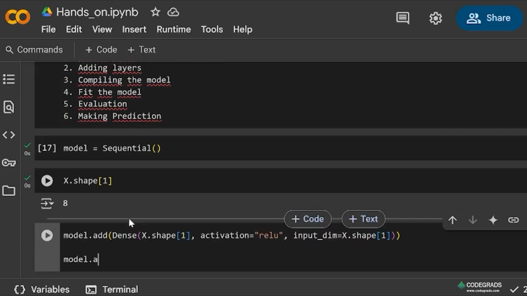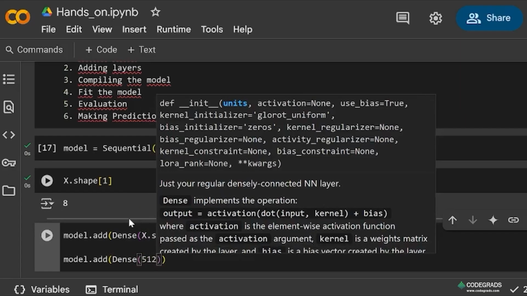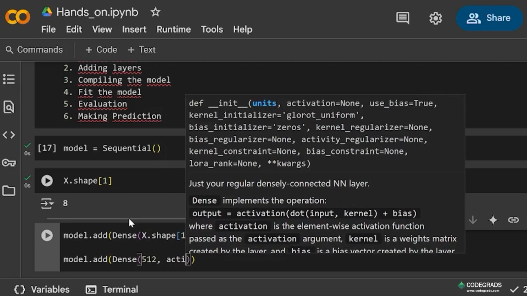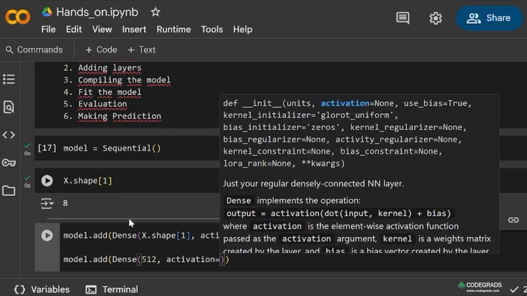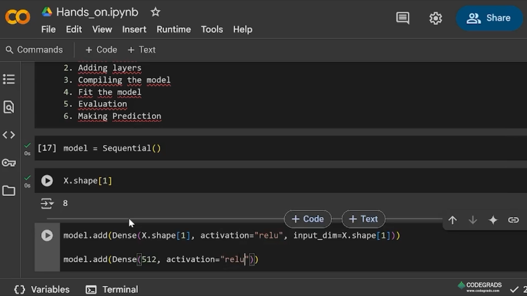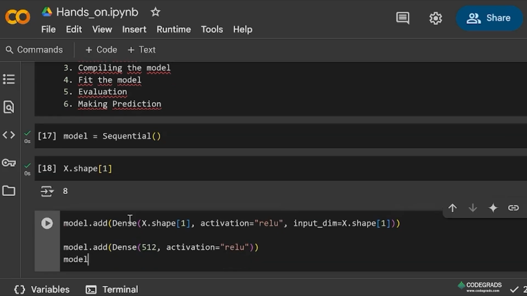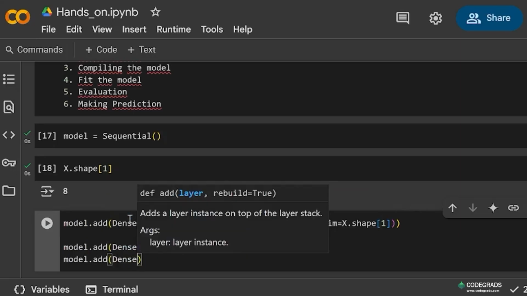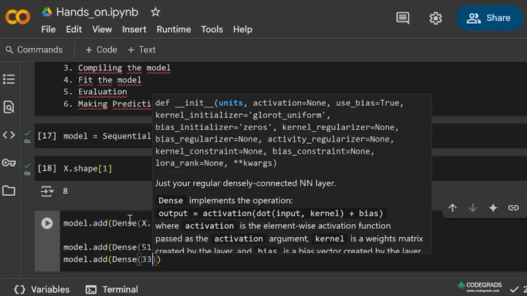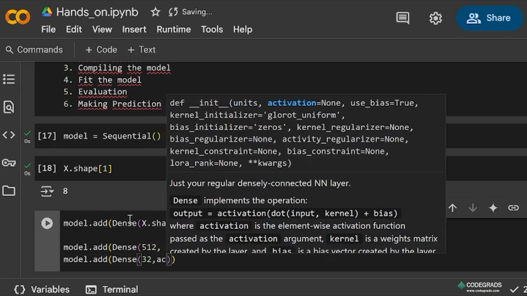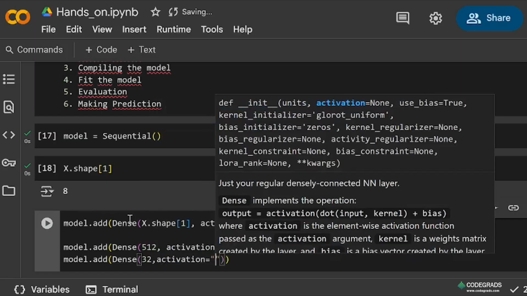So model.add, then 512 neurons here. The activation function is also used to control the output of any neuron. That is another function of the activation. We'll add another hidden layer with 32 neurons, and here also we'll mention the activation function as ReLU.